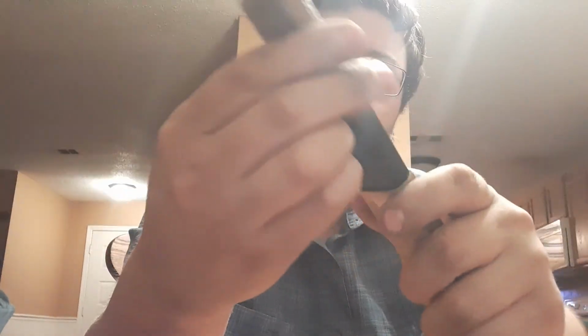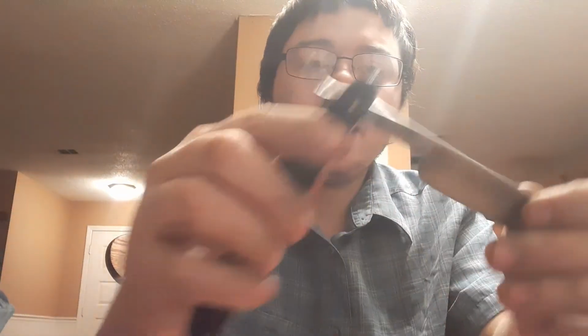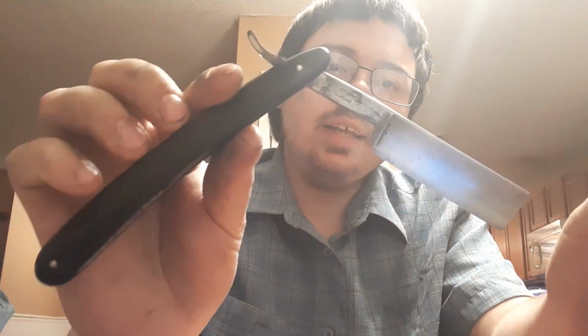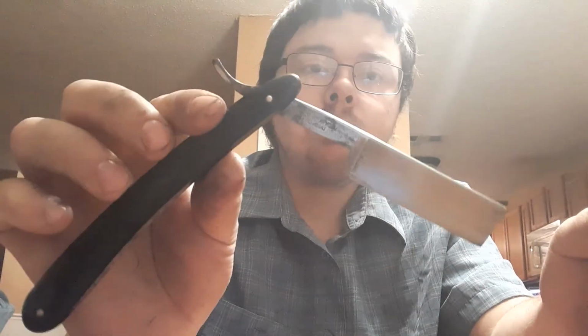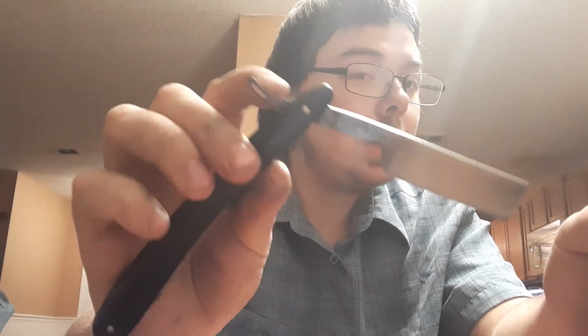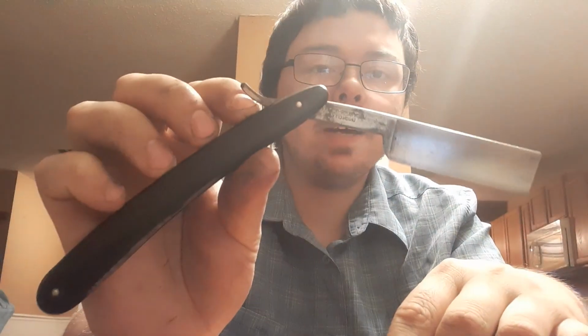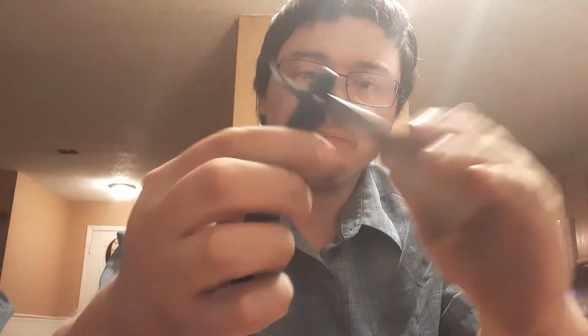So there's that one. And then last but not least is two other items I bought at the flea markets. Well, one item is this straight razor I bought at a flea market a couple days ago, and I just forgot to mention it. Originally, this had a busted end, so I took the end and shaved it down with a file and fixed it all up. And this one I'm going to be posting for sale. So I won't be saying how much I paid for this, so that way you won't know. I'll happily sell this to you at the right price.